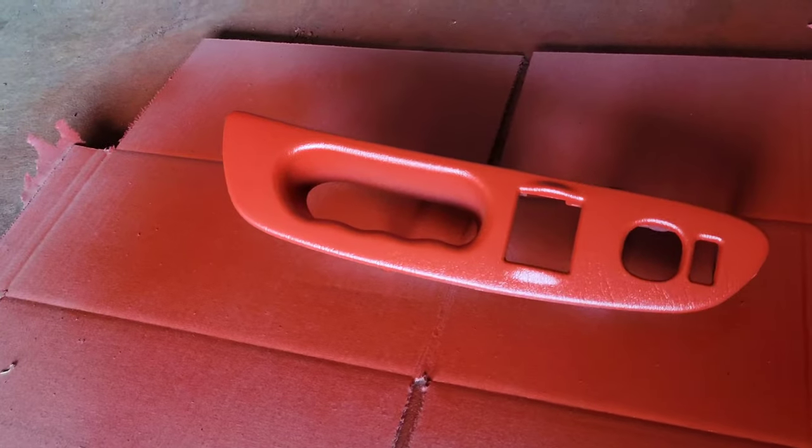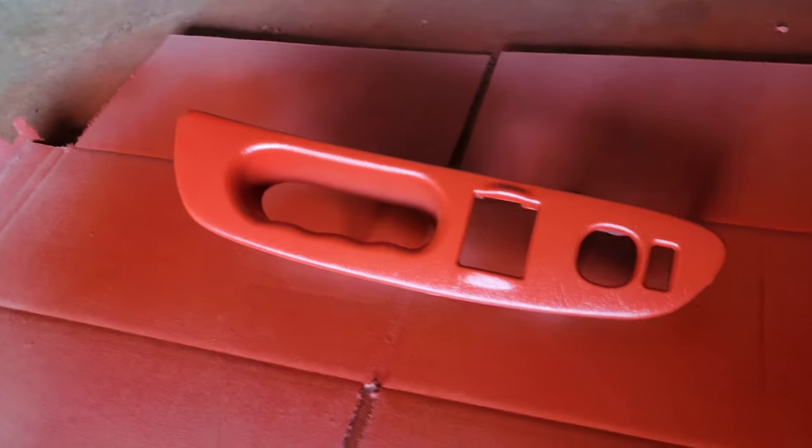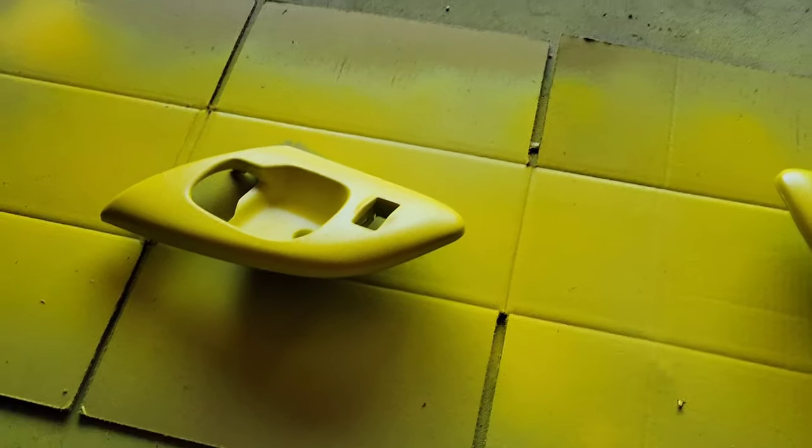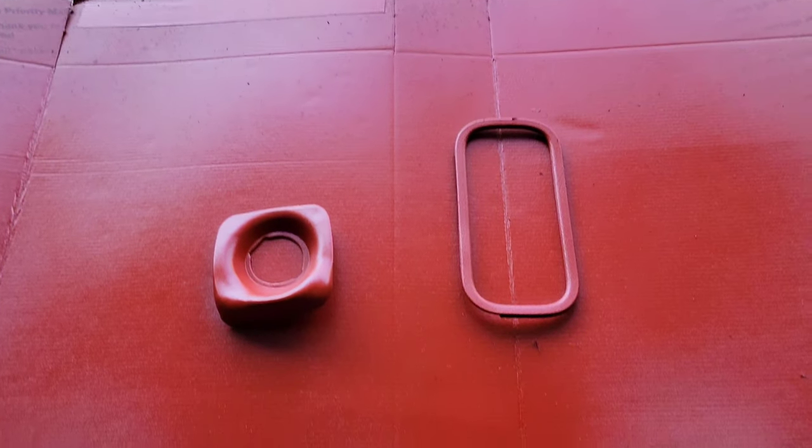All right, so I'll probably hit them one more time. And then these came out really good. Real nice bright red. These came out super nice. So yeah, super nice, those. I mean, all of them came out really nice. That yellow is hitting. And again, that's to complement the brake calipers. So, you know, anyway, I think it came out really good. Red is hitting on those too.